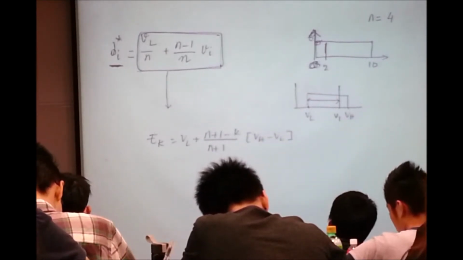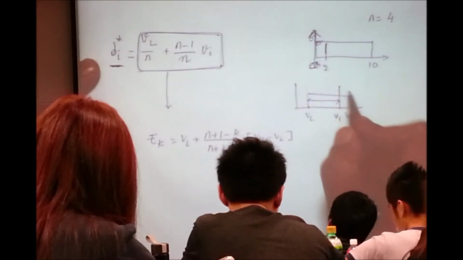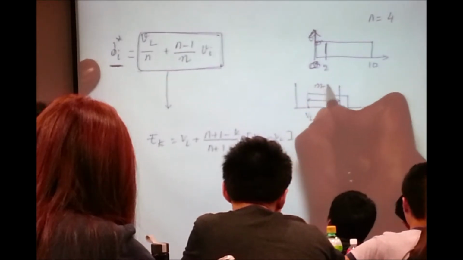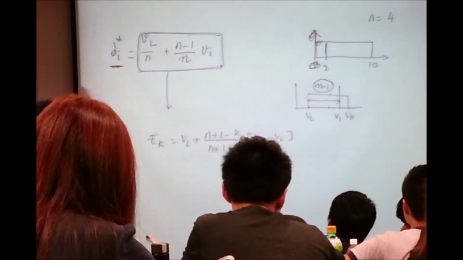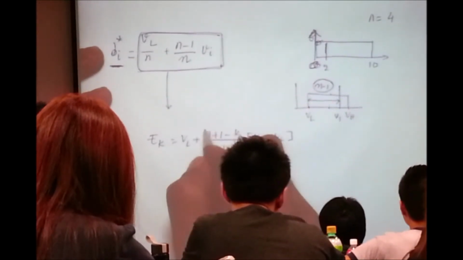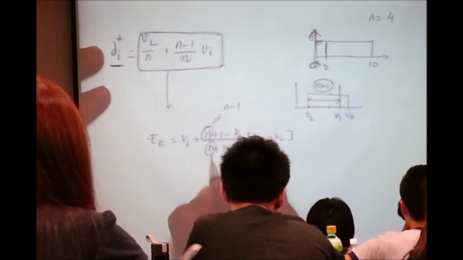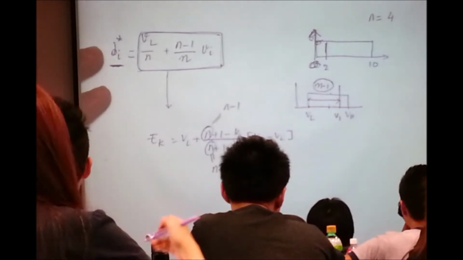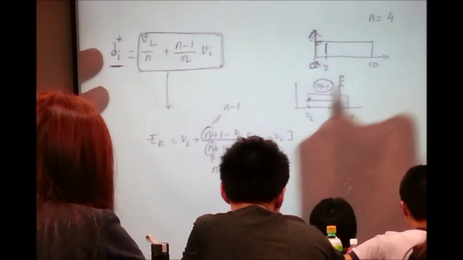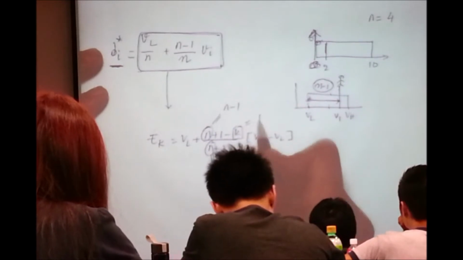Okay, this is formula number 4, right? So what am I looking for? I assume that I am the highest bidder here. I am looking for the next highest fellow here. How many fellows are there? There are n minus 1 fellows. If there are n minus 1 fellows here, that means n is equal to n minus 1. I am looking for the highest in this distribution because bidder 1 is from here. Therefore, K is equal to 1.